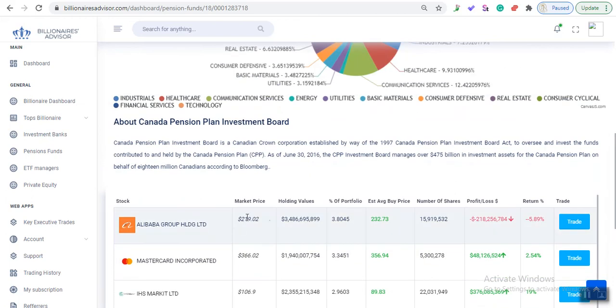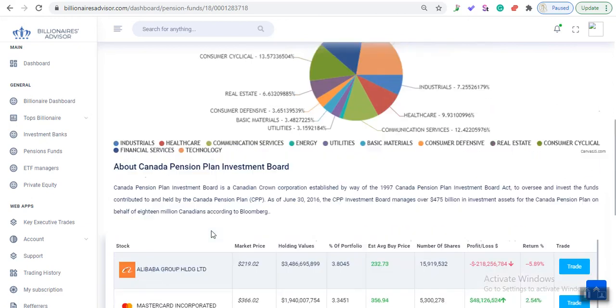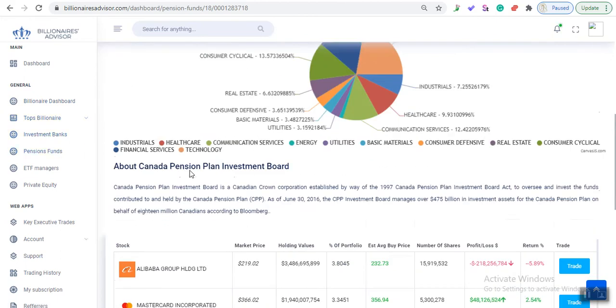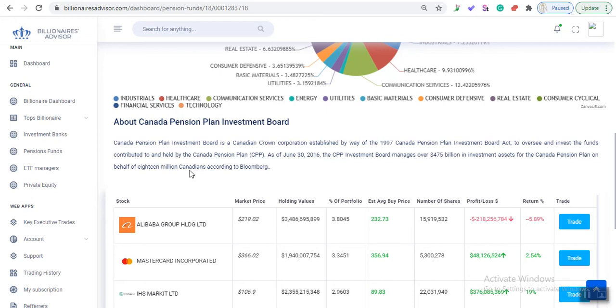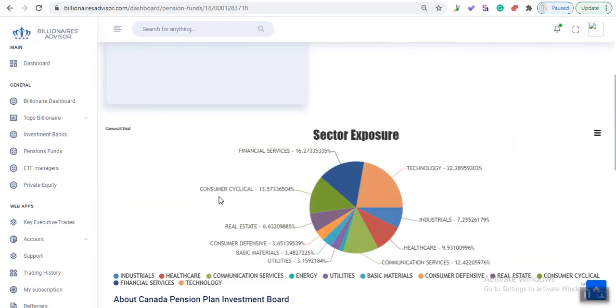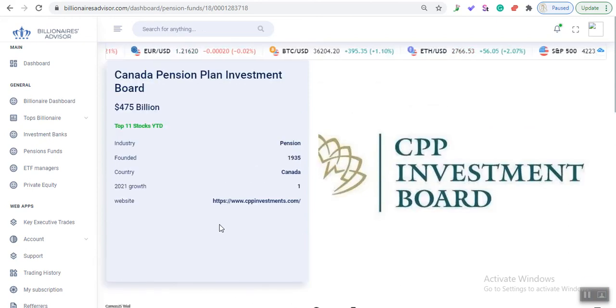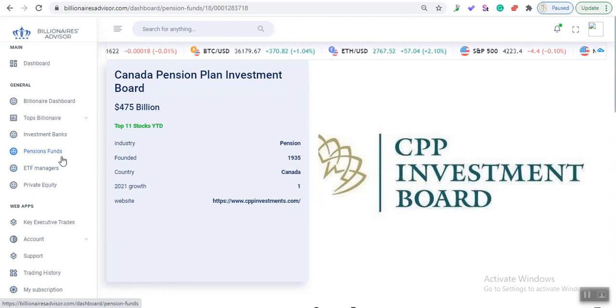The market price presently, the holding value, and this is their biggest stock. You could also do a mixture. You could also pick some stocks in the billionaires portfolio, pick some stocks in the bank's portfolio, and pick some stocks in the pension fund portfolio, or ETFs, of course. And you also have ETFs that are exposed to bonds. All right, so you could do ETFs in equity, in commodity, in bond. You could do anything. So that's one example of how to use Canadian Pension Plan Investment Board.